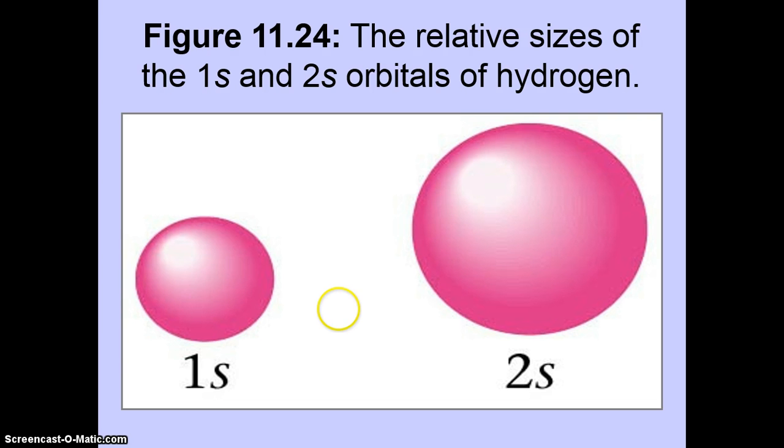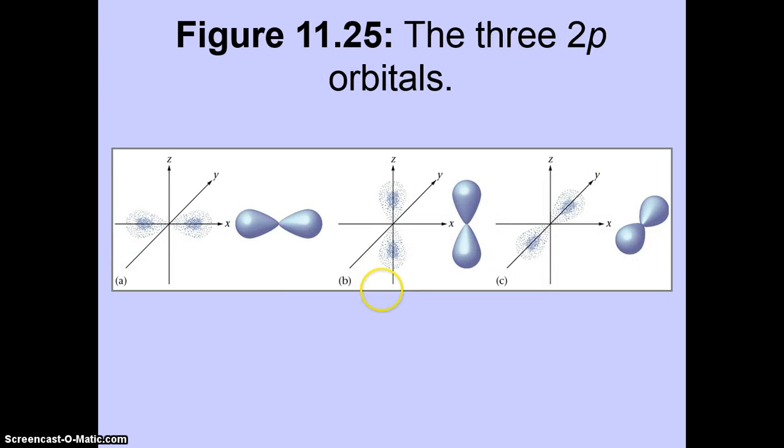Like we said, principal energy level 1 is going to be smaller than principal energy level 2. And if you can imagine this being inside of there, and then the nucleus in the center. So it's kind of like matryoshkas, as they have the shells one on top of the other, but these are still orbitals, not orbits.